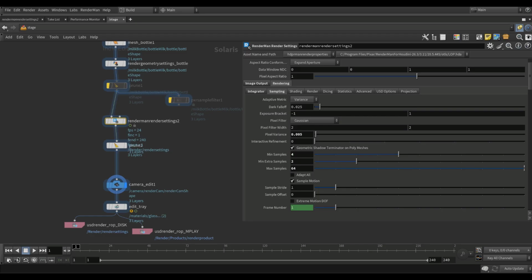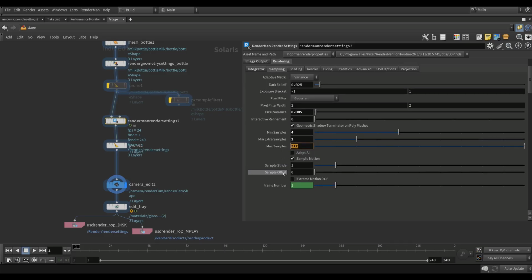And max sample is like saying no cookie gets more than 100 chocolate chips, even if it's begging for more. In our case, we have 64 here. For our scene, I would say for previews, 256 would start to get cleaner, but for more final quality, something between 512 and 1024 would be a good idea. I'll try with this max sample.